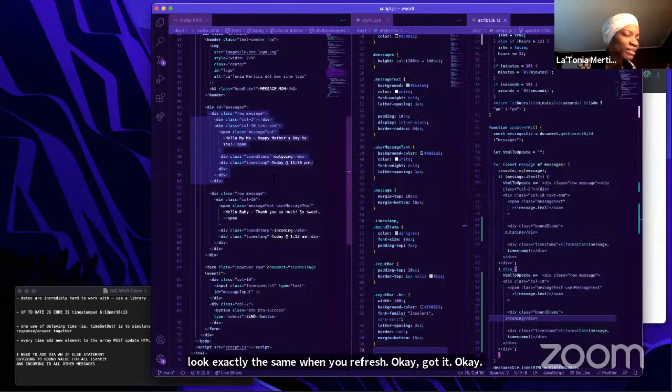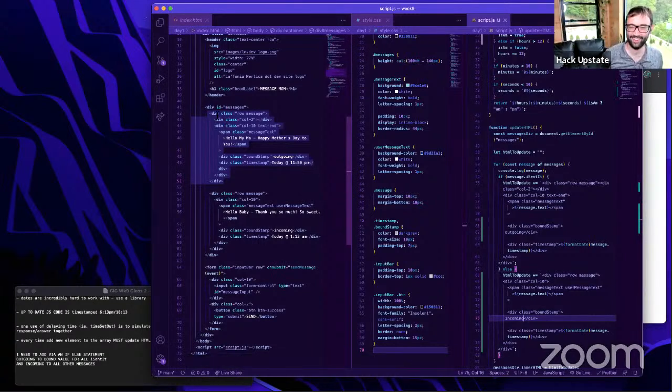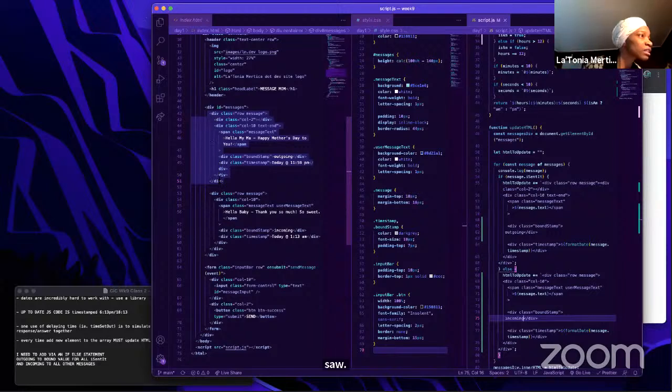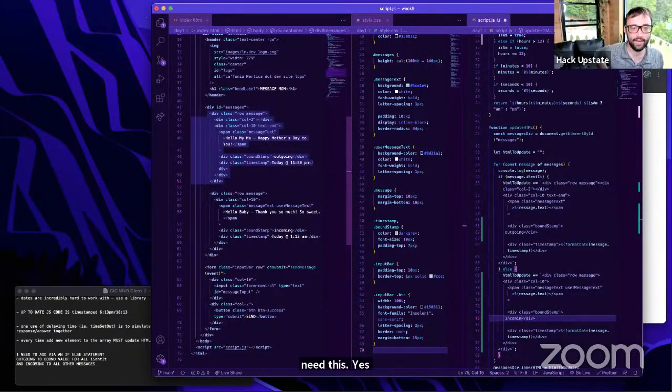I was so worried I was gonna lose my work. And then I was like, oh, it's literally just one line, but I didn't know how to integrate it. So I can delete this? Yes, you sure can. And you can delete the div after it as well.